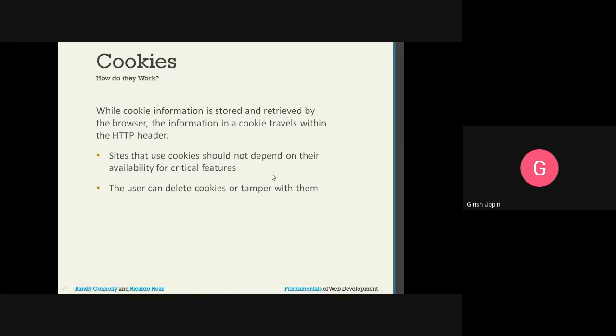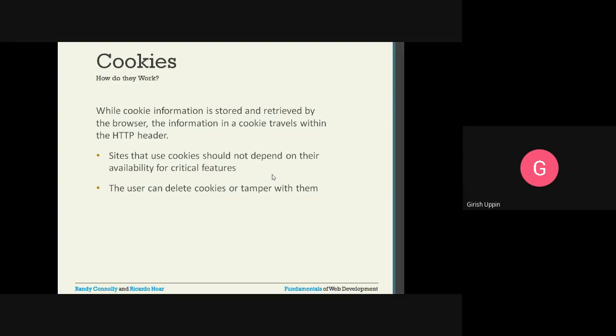Sites that use cookies should not depend on their availability for critical features. If you have any very important features, then you should not depend upon the cookies, because cookies are on the client side, and they can be tampered with by the user very easily. Either they can remove the cookie or modify the cookie.